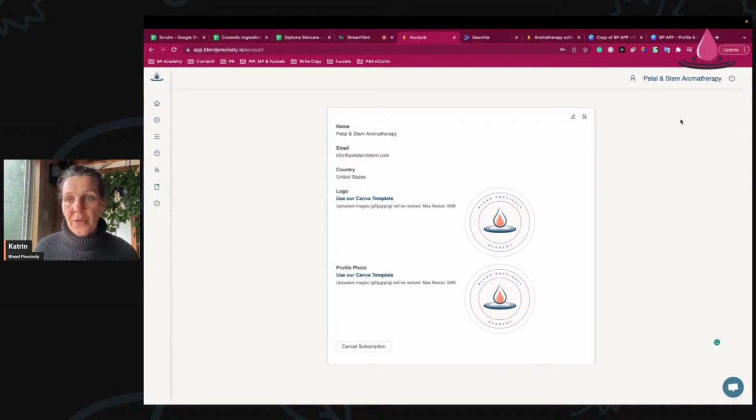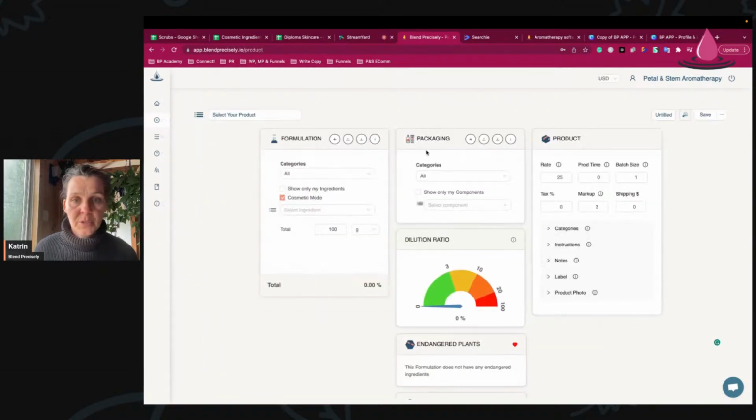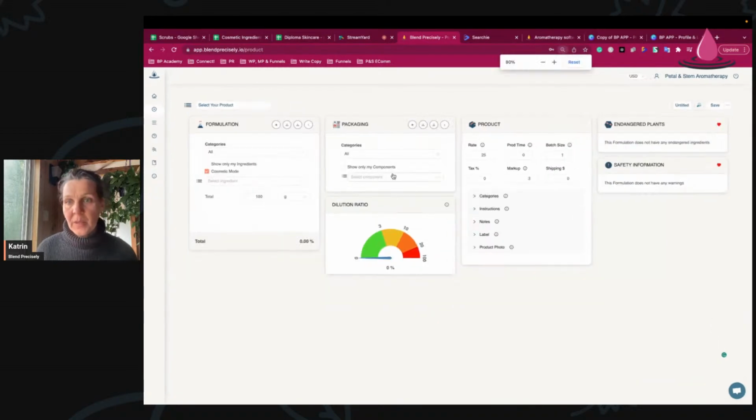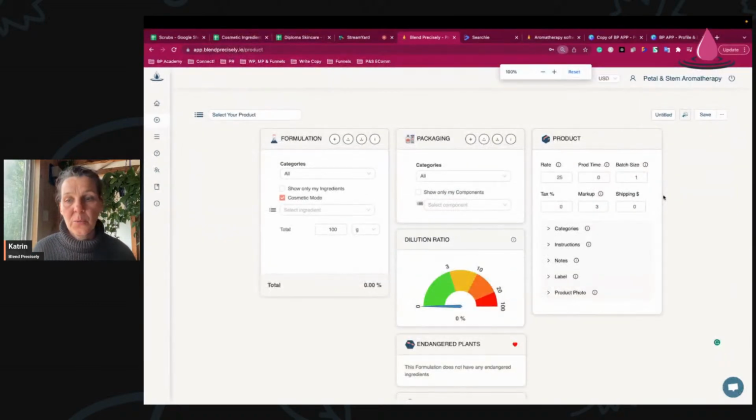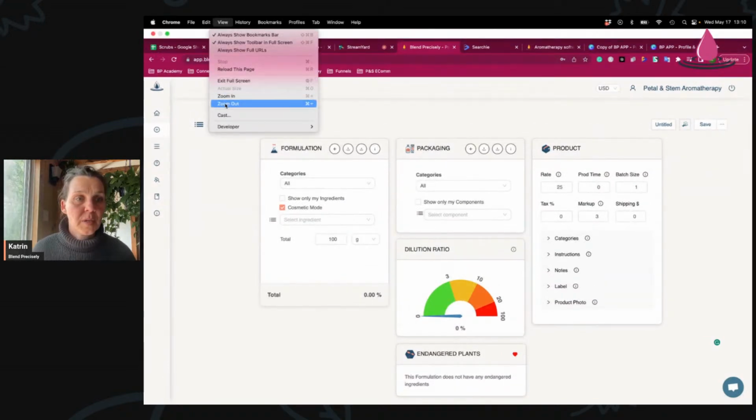And then also the other thing I just mentioned is, thank you so much, Karin. When you go over here, you have the possibility, by the way, to zoom in and zoom out. It's simply command on a Mac, plus and minus, or if you're on a Microsoft laptop, I believe it is Control or the Windows key plus minus. But the other one is also view actual size. That works too, or view zoom in and zoom out. So both of these ones work.